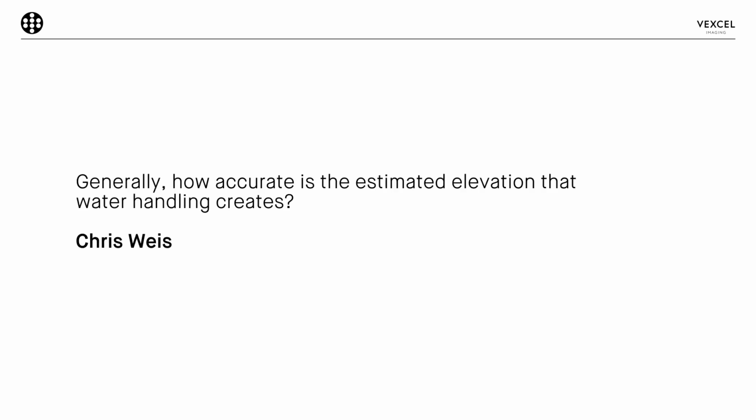Next question. Generally, how accurate is the estimated elevation that water handling creates? Yeah, so this is a very good question, and this depends on a number of factors. And probably the most important is what is around the water. So as we have seen in that example from Graz with that river, there are a lot of trees on both sides of the river. And in addition, there are a lot of bridges.